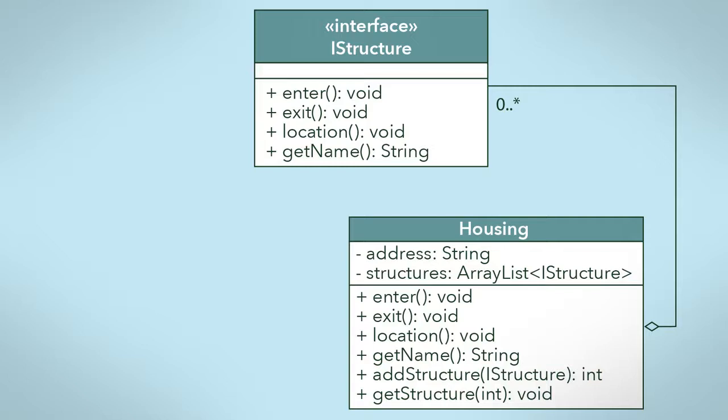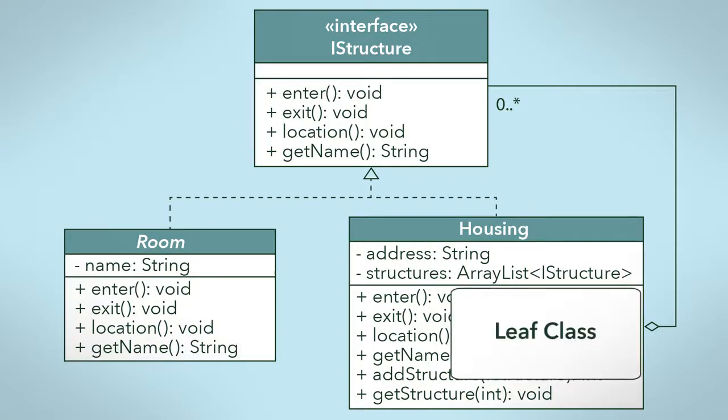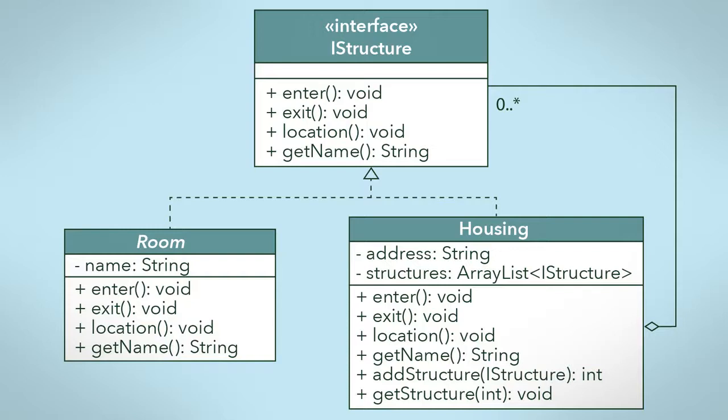This means that a housing object could contain other housing objects. For example, a building could be represented by a housing object, and the building could contain floors. Each floor could be represented by another housing object. We can traverse through the building from floor to floor because the building is composed of floors, all of which are housing objects. A room is considered a leaf class, since a room cannot contain another room. It is contained within a housing, like the floor of a building. We now have a UML class diagram that expresses how to model buildings being made up of housing and room types of structures. Next, let's realize the composite design pattern for the building example in Java.